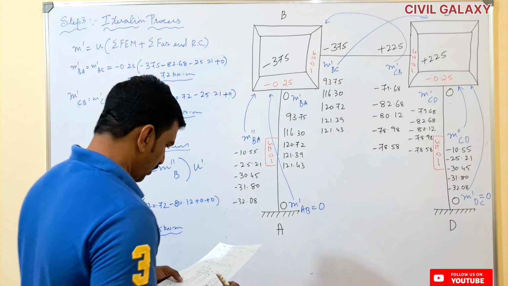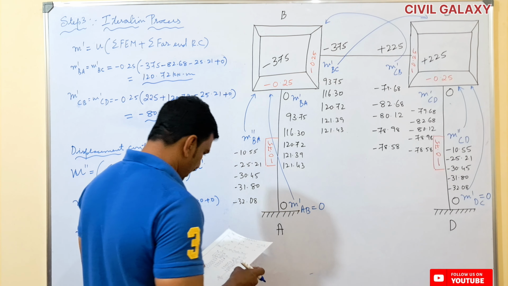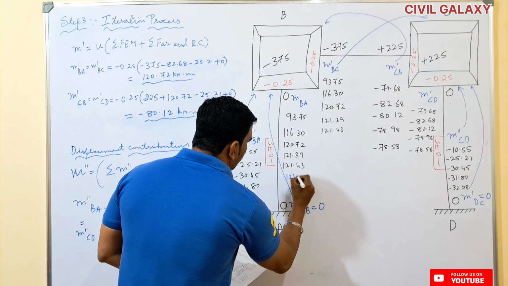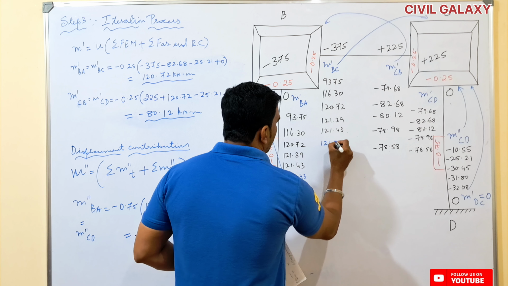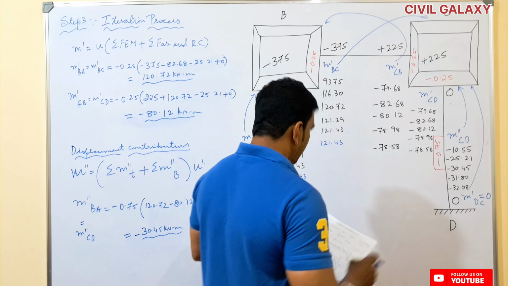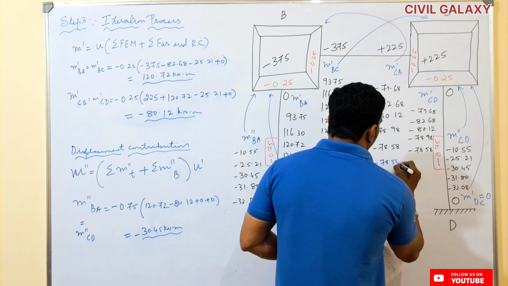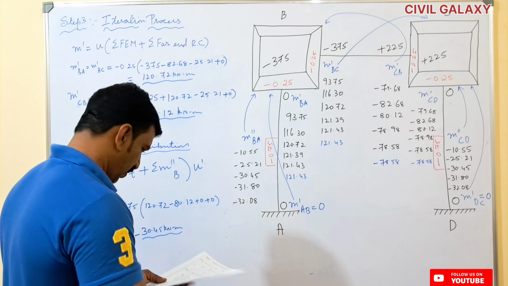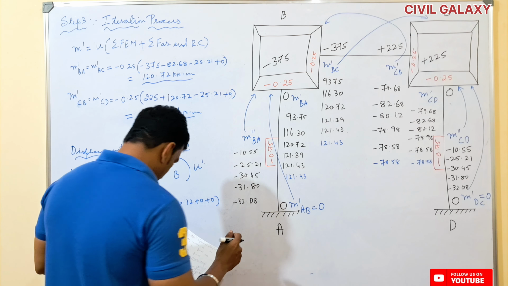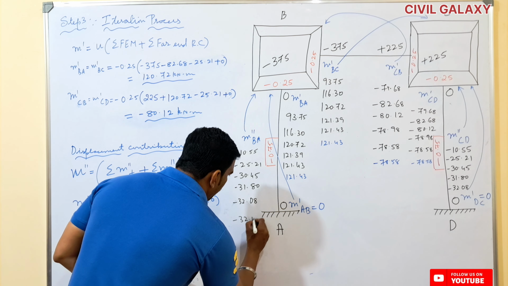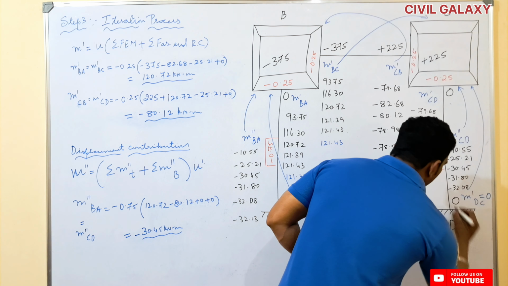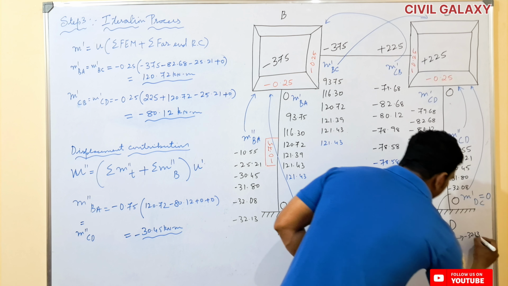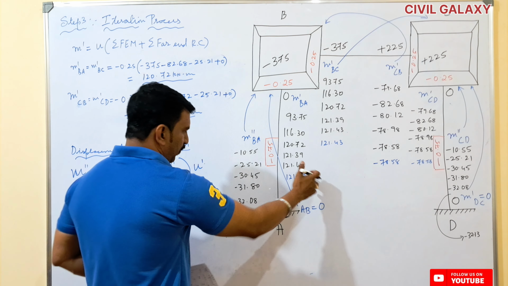So in the sixth cycle, we are getting a value of again 121.43. Here it is 121.43. Here we are getting a value of minus 78.58, minus 78.58. And here we have got a value, the displacement contributions, minus 32.13. Here also this value I'll write over here, minus 32.13. So now it is almost similar over here.